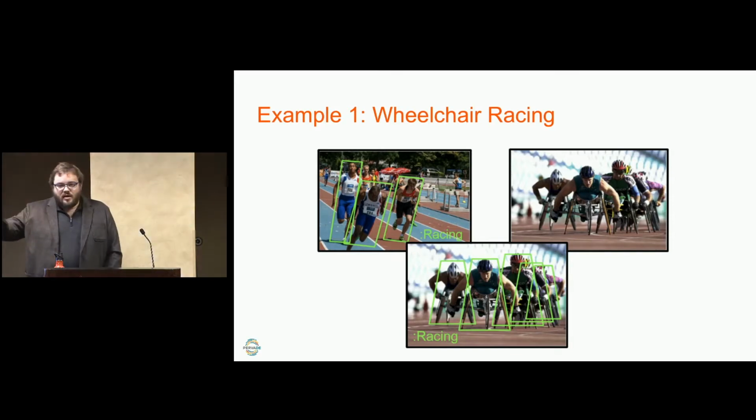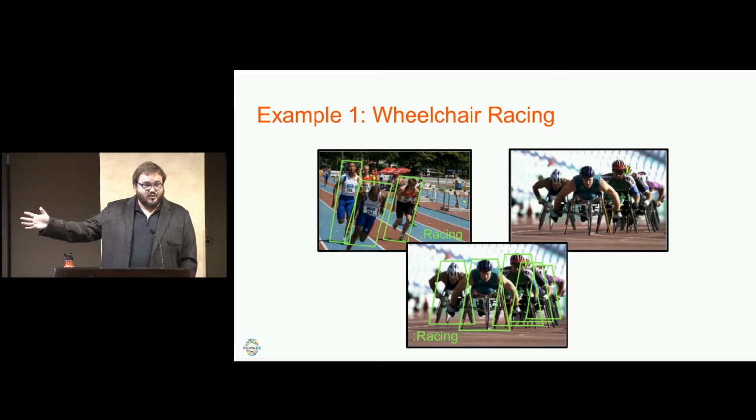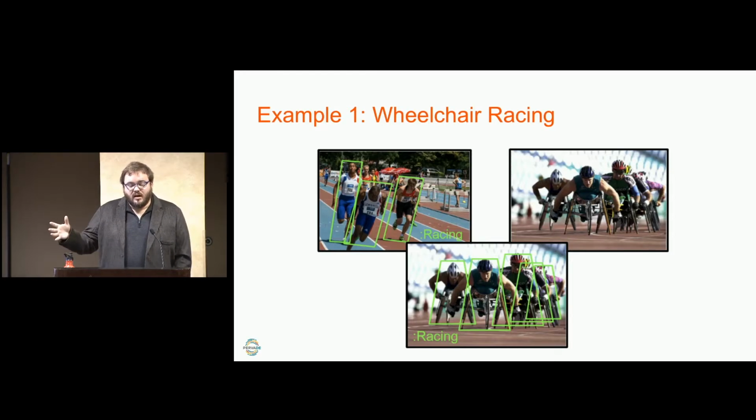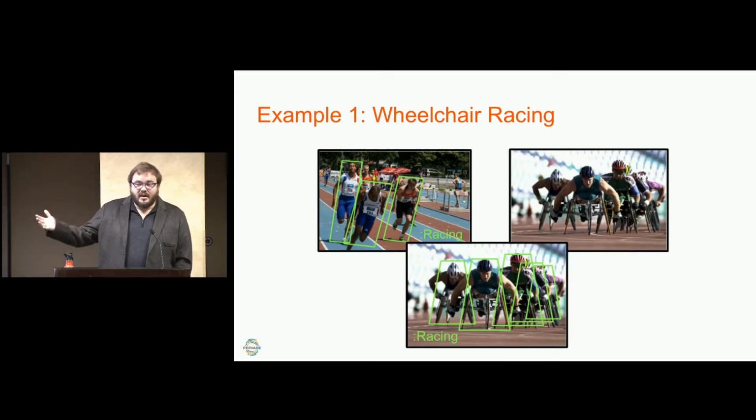Imagine that you are working at a company with a huge collection of photographs taken by users, right? So you have 10 billion photographs at your disposal. You're on the computer vision team. You are tasked with building a tool that will recognize sporting activities, right? You can think about all kinds of applications for that, like automatic tagging, of course, which is always useful, but also maybe recommending stickers. So when you take that picture of your girlfriend crossing the finish line, it's going to recommend a congratulations sticker or something because the algorithm knows that it is a photo of someone running a race. All kinds of fun, useful things that could be for.